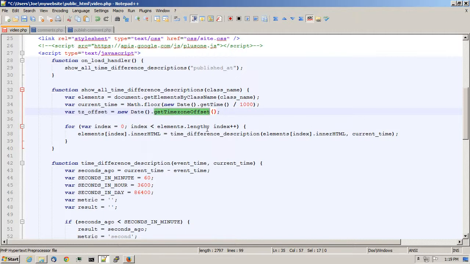So I'll need to convert that to the number of seconds by taking that and multiplying it by 60. So I'll take the web browser time that returns to me, and I'll add the TZ offset, which will adjust it back to the origin.